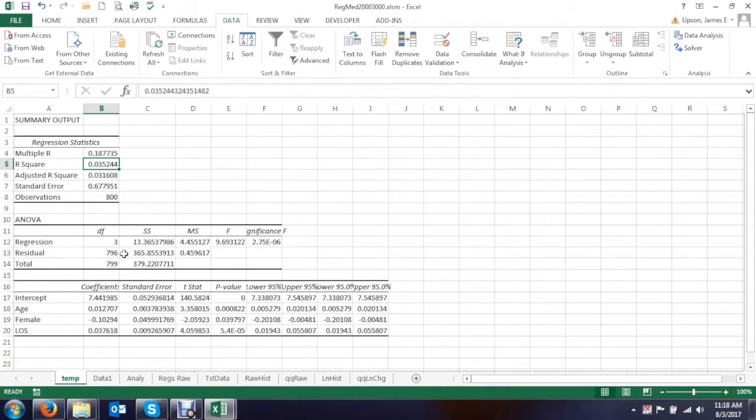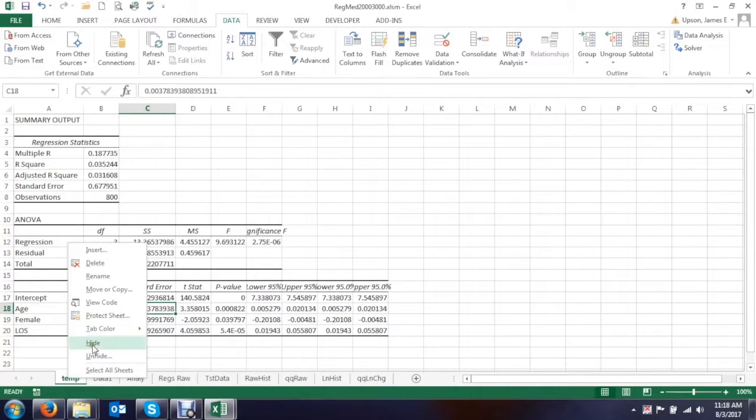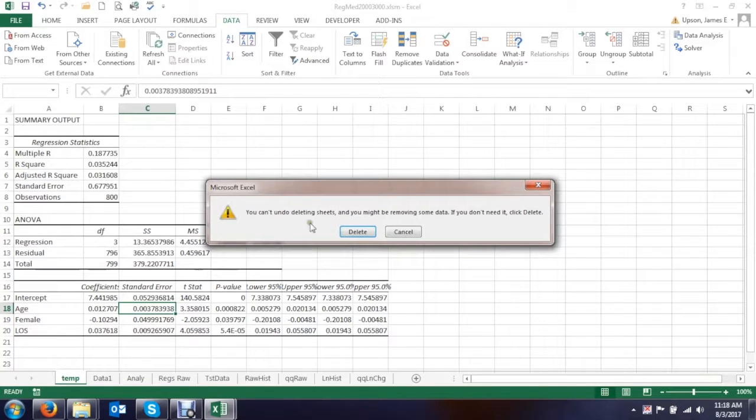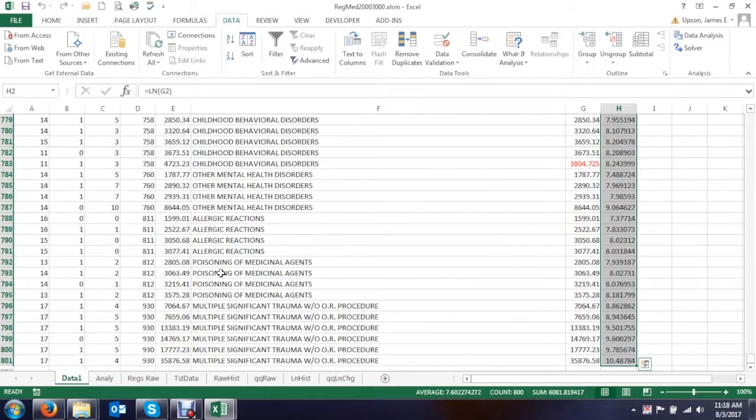The problem with this is that all we get are numbers. So if our data changes anything, then we have to go and rerun this regression again. So I'm going to go ahead and delete. I'm just right-clicking there and deleting the tab. You'll get this warning. We'll just go ahead and delete it. You don't have to delete it. It's not going to get graded. There's nothing really there to grade.